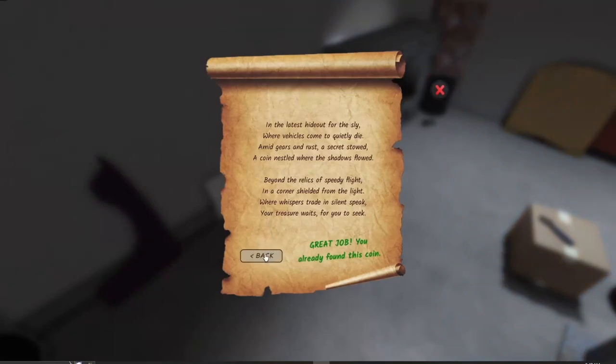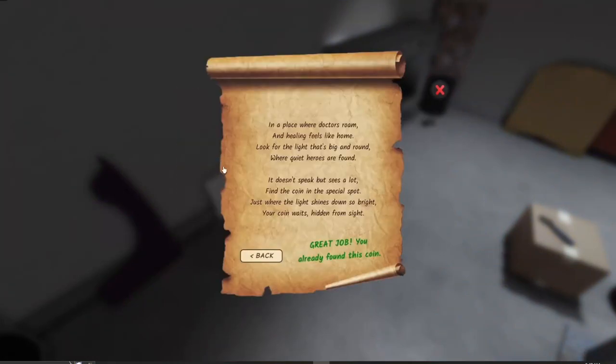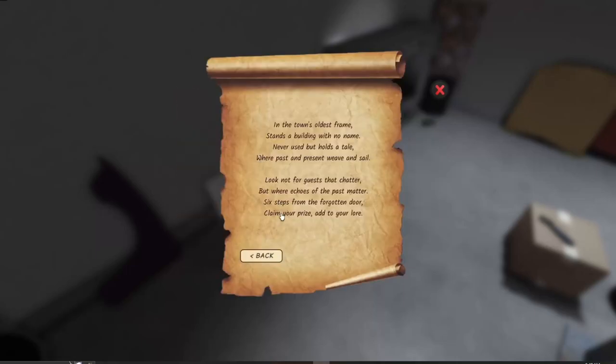Yay, new riddle found. Okay. Ooh, we got a new one. We got 2 of them. Jeez. Okay. We found that one. We found that one. So let's see.